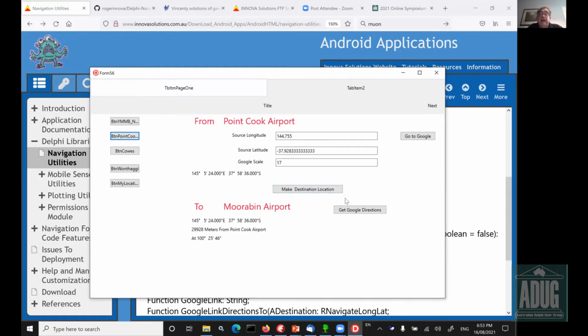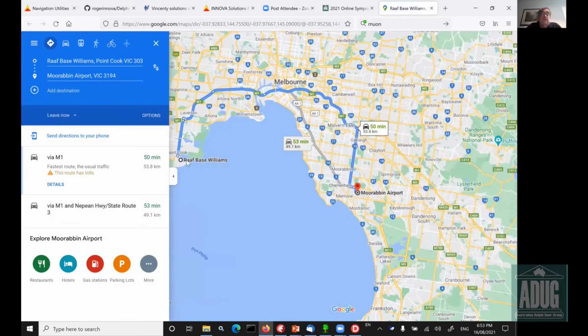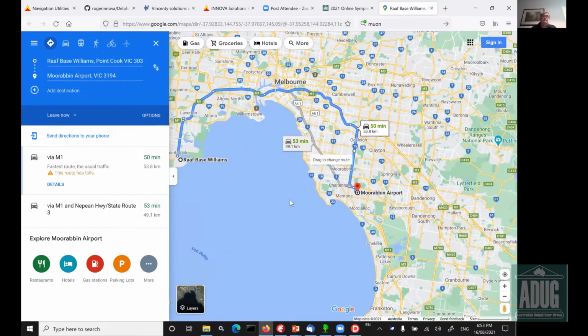And now if you do a Go Google, it has actually got the Point Cook and Moorabbin, and because it's Google directions, it's gone around. I'm sure there's Google links that you can set up, which would give you a straight line or a circle, but I haven't looked at that at this stage. But it would be nice to be able to do that.